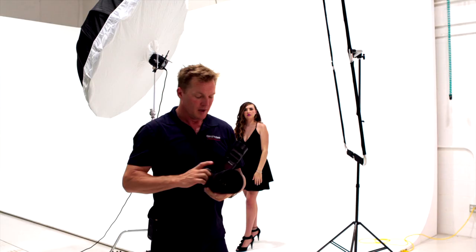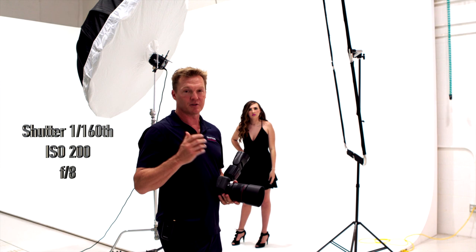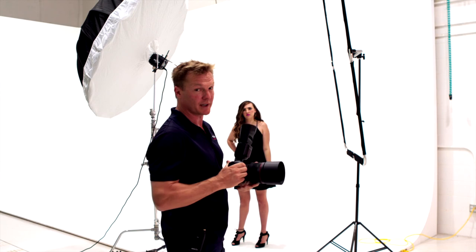The quality of the 85 is really amazing. We're right now in a studio environment. We're shooting at f8, and our shutter speed is at 1/160th, and the ISO is at 200. And I'm actually really impressed with the focusing speed of the 85. It's pretty quick. I kind of like it.